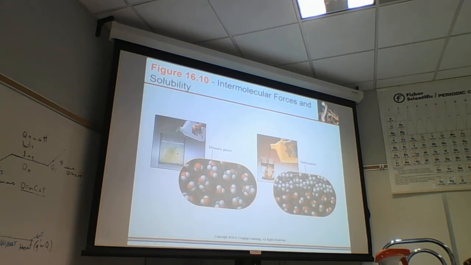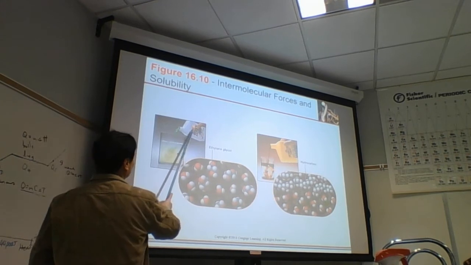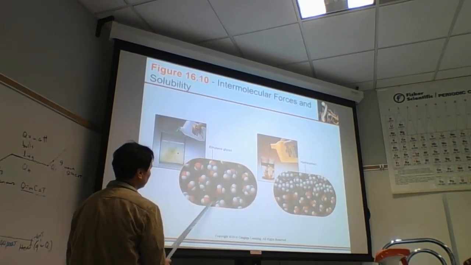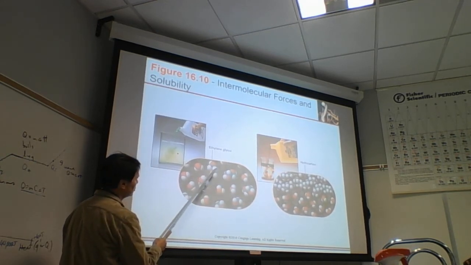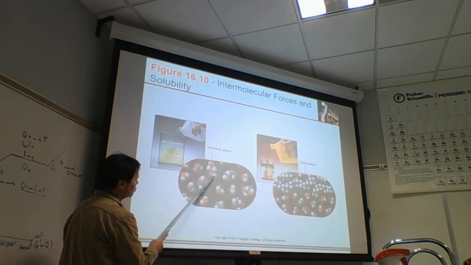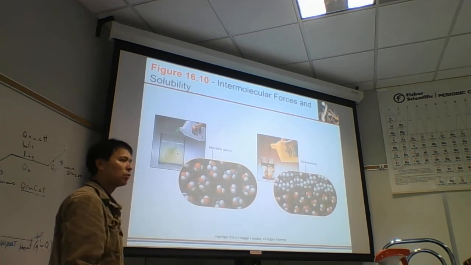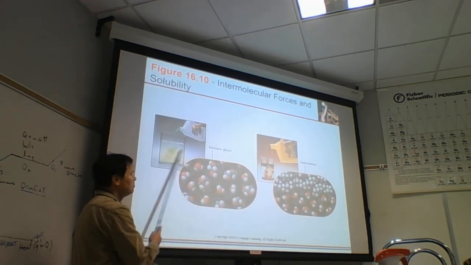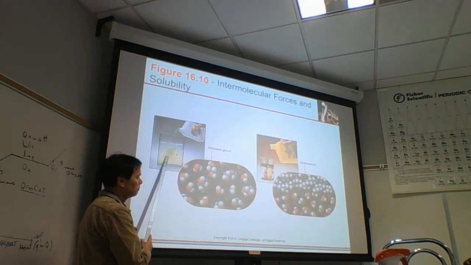So let's look at these factors individually. Like dissolves like. Oil, this is water. Water and ethylene glycol antifreeze. Ethylene glycol has two carbons like this, so CH2, CH2, and then it has an alcohol. It has two alcohols. If it has two alcohols, is this more water-like or more oil-like? This is more water-like. So this is water-like, this is water, like dissolves like. Ethylene glycol is miscible in water, antifreeze, miscible in water.